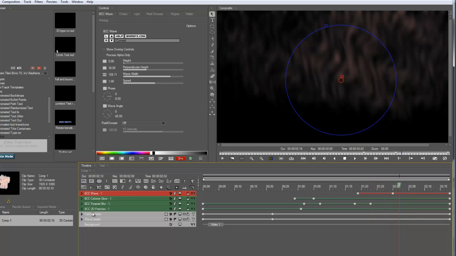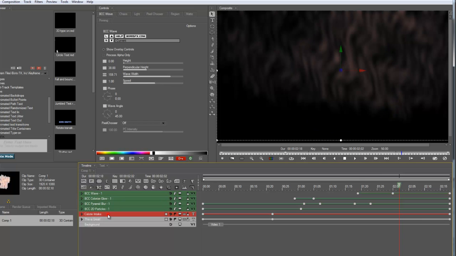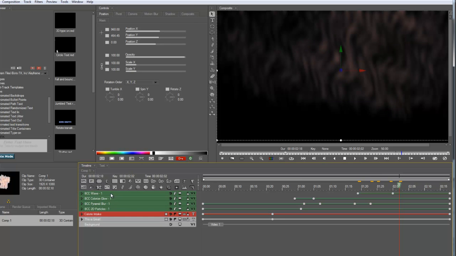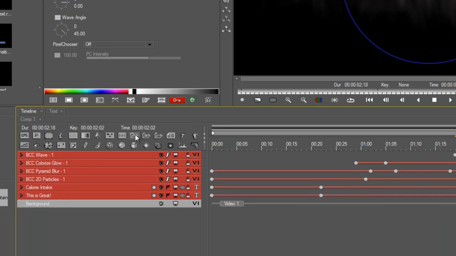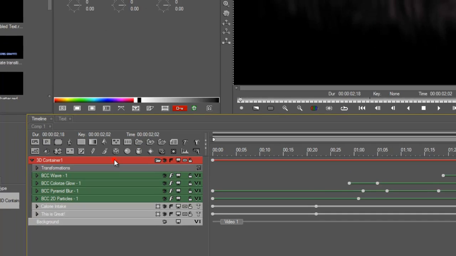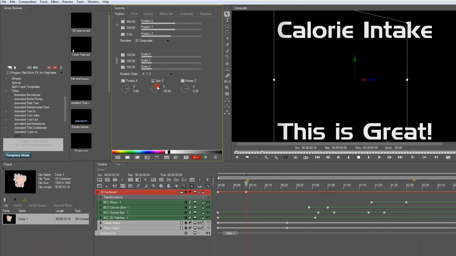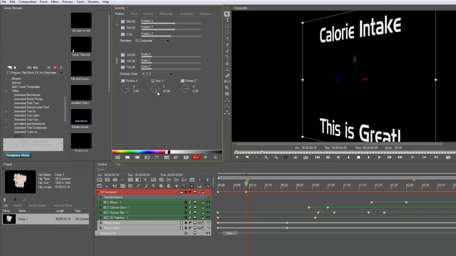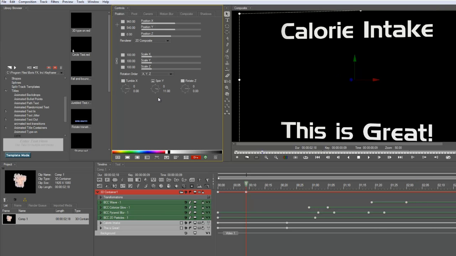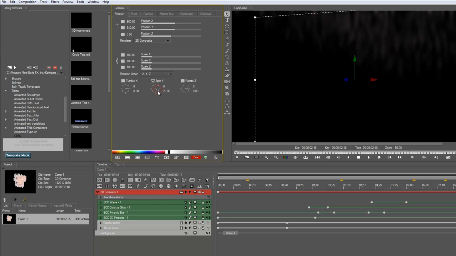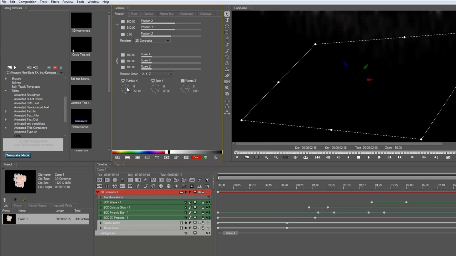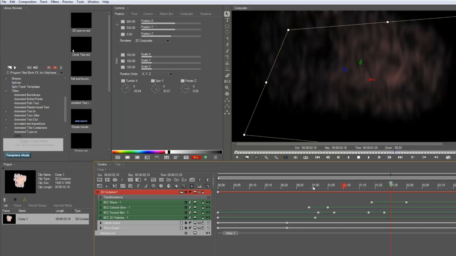Okay, and of course, we want to hide the transparency of the whole thing, but we don't have to worry about that just yet. Now we want to take all this stuff and put it in a container. So let me select all these. Just put them in a 3D container. So now I can conveniently rotate around and get a different angle on everything. Now I want to just create a keyframe at the end, so there's a smooth motion happening throughout. Should do.